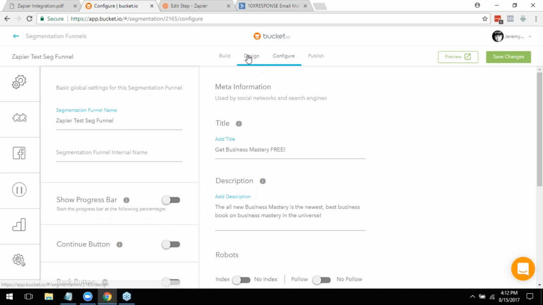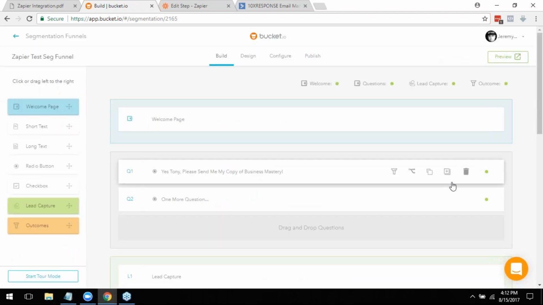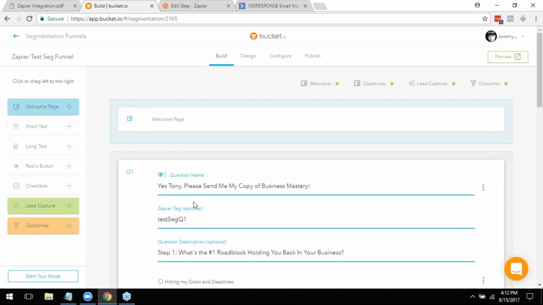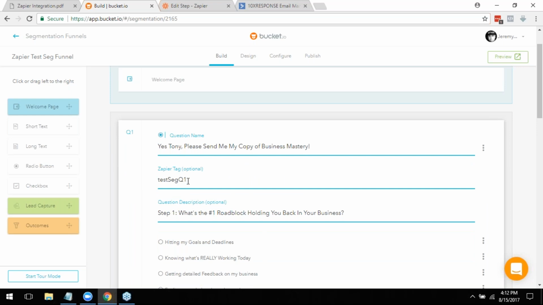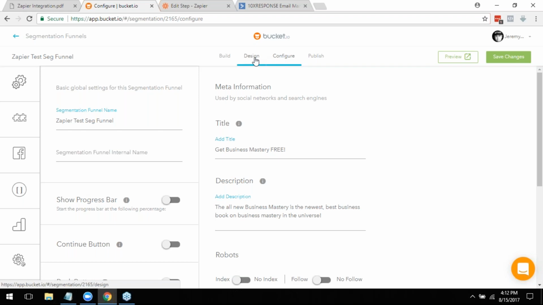And just to keep the training to where you can see what I would do in a situation like this, I'm going to come back over to the builder. Remember before I called it Test Seg Q1? What did I name this thing again? Zapier Test. All right.